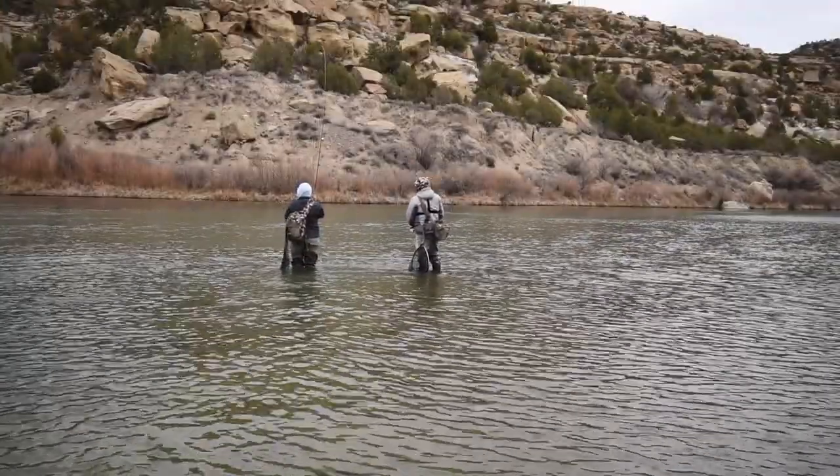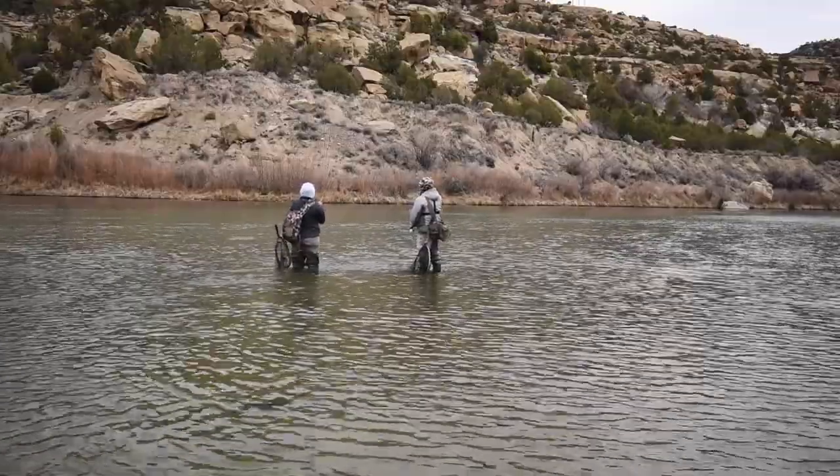I know this because as a guide I've watched these inline rigs descend into the water column and seen fish take the flies while yelling at my clients to set. They'll say the indicator never moved — and yes, but when your guide tells you to set, set the hook. I've seen fish come up, take the flies, and the indicator never moved; there was no contact between indicator and flies. So you want to pay very close attention to your indicator and set in those situations where the indicator just pauses or hesitates. They're real light on the hit — that indicator is just going to pause.